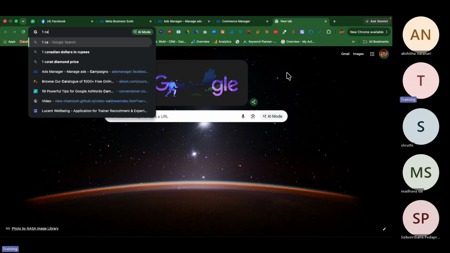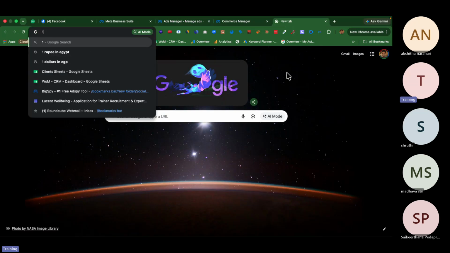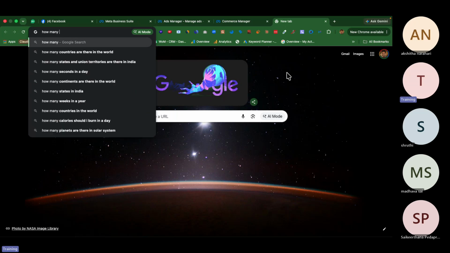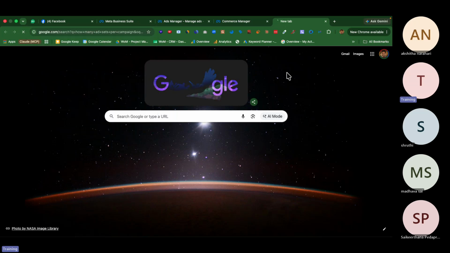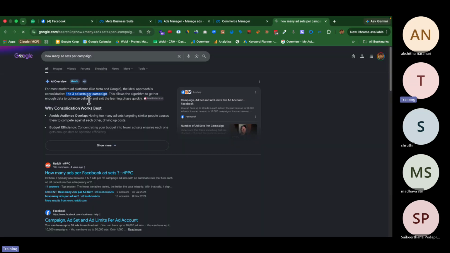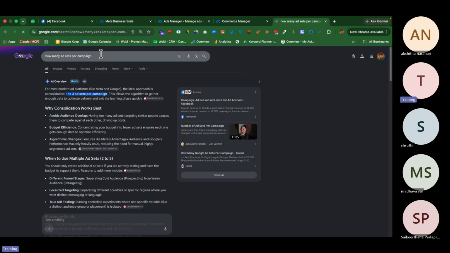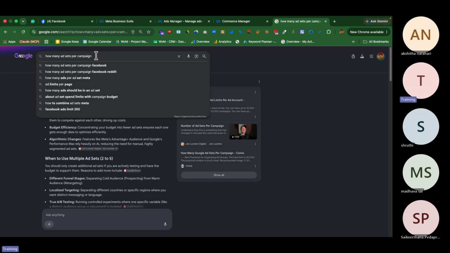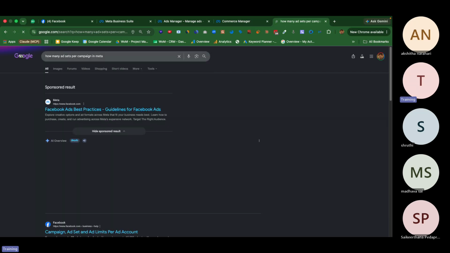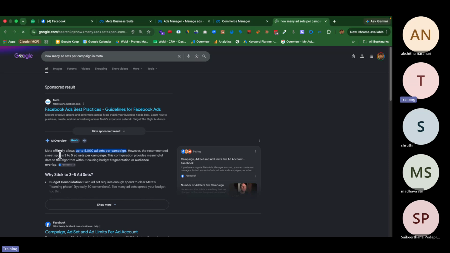Earlier it was 100 or something like that. But Meta now officially allows up to 5,000 ad sets per campaign.